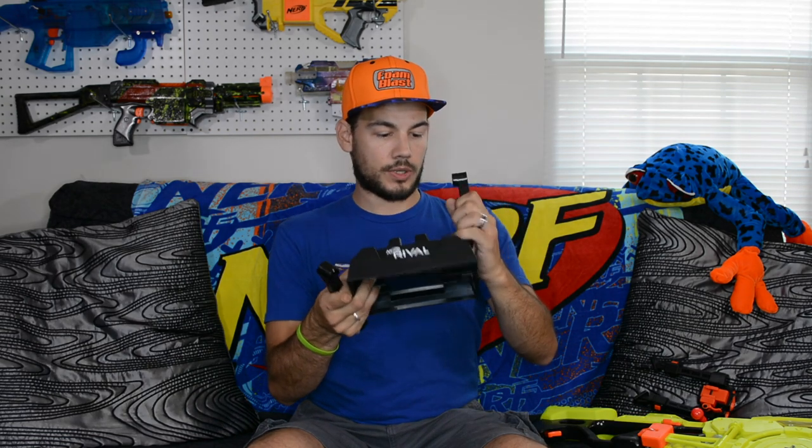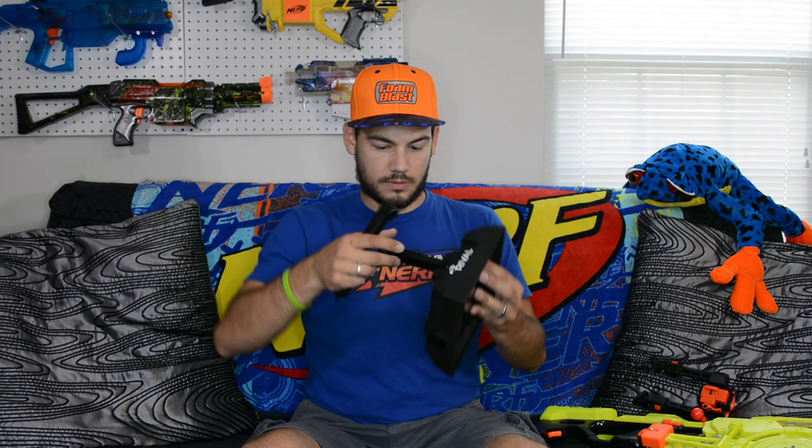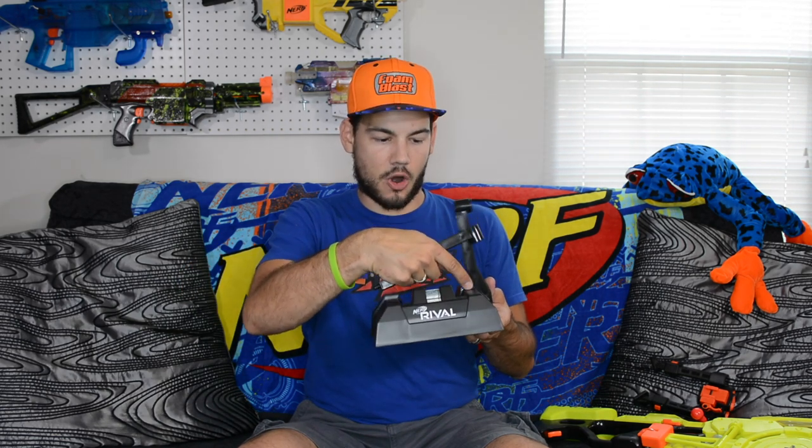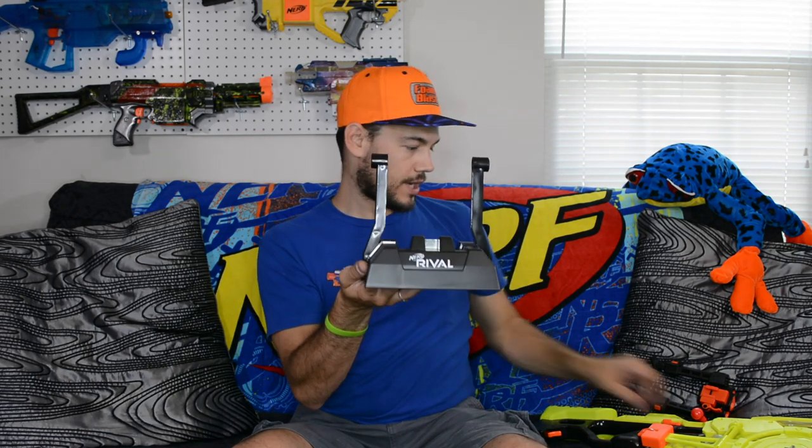We have a left and a right arm, so we'll go ahead and attach those. Hopefully I'm doing this correctly. I think they go this direction though. There we go. So that is right, and this is the right. It says R on here, so it's my left right now, but it's the right arm. And then this is the left arm, which it says L right there, but that's the way it goes.